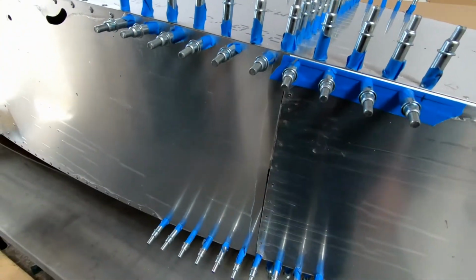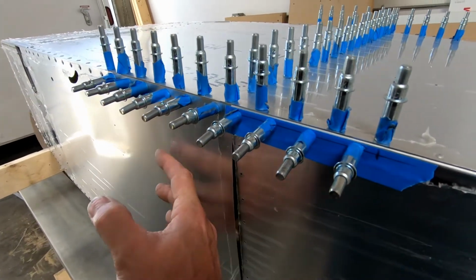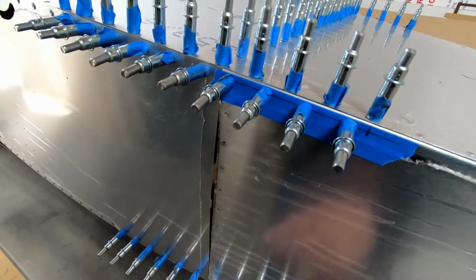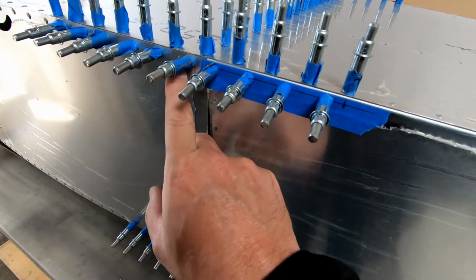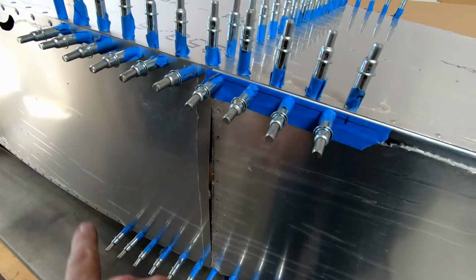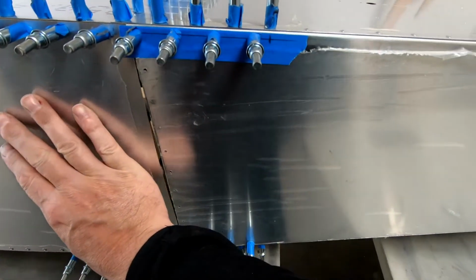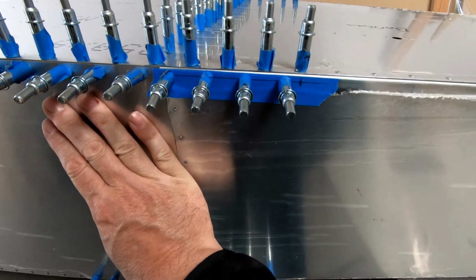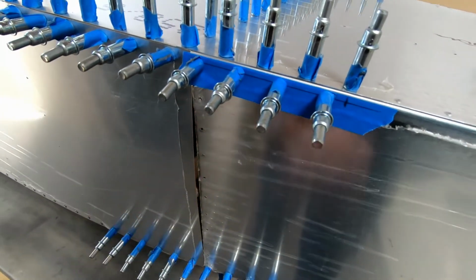So if we come here to the other side, you can see this skin is bowing out. And of course we don't want that. So this indicates that the forward fuselage here is actually set up to be slightly taller, at least with where I've temporarily fastened the skins compared to the rear fuselage, and that's why it's bowing out. Now, I can push it in, and if I riveted this, you probably wouldn't notice. I'm not even sure there would be a ripple here, but there could be. There's enough tension on it that we need to fix it.